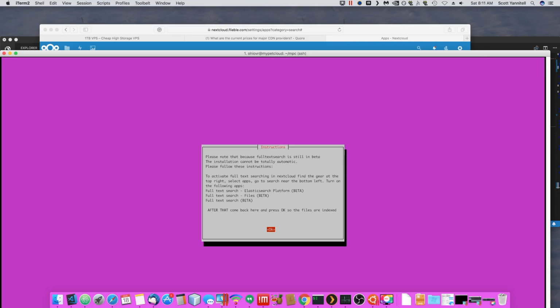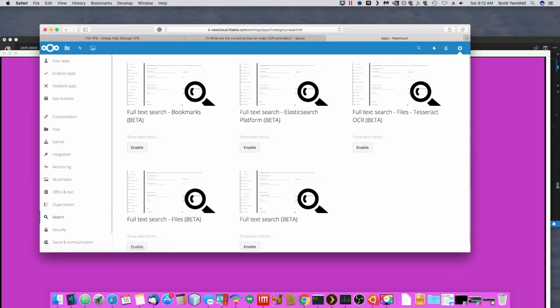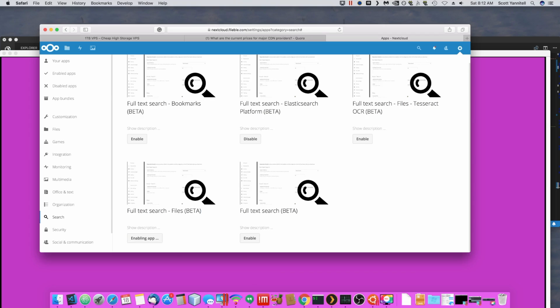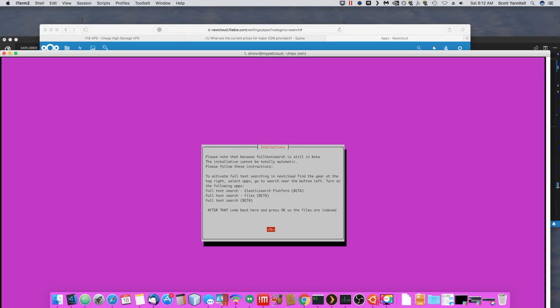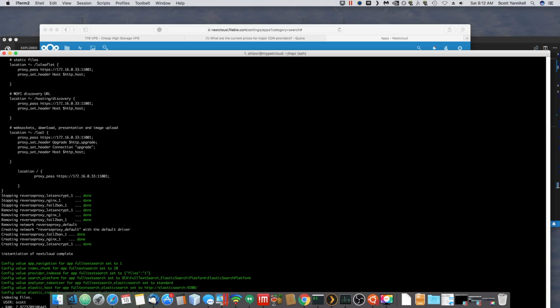Activate full text search, Elasticsearch platform files, and then just the text search. So, okay, I need to enable that. Need to enable that. I need to enable that. After that, come back here and press OK. And it does its thing.